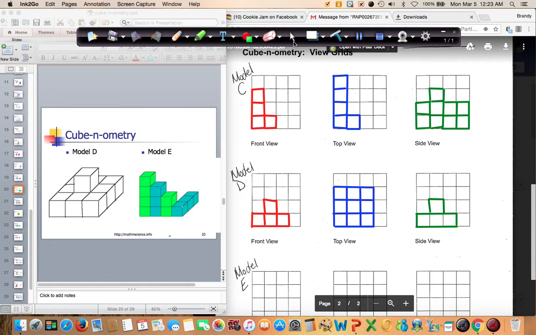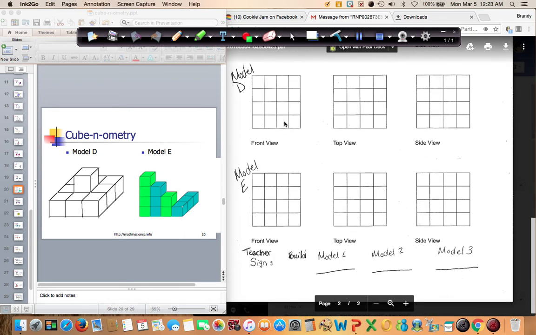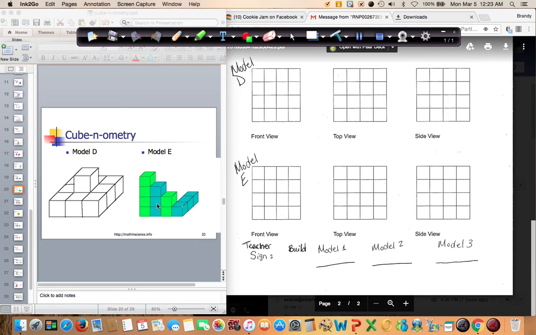Let's look at, I'm going to clear this out. And again, if you need to take time, write stuff down, pause the video. And we're going to go here. There we go. We're going to look at model E, so this one. So there's nothing back here. That's why it's white and there's no cubes. So you only draw what you can see. Don't assume, oh, well, there's others back there. Only draw what you can see.